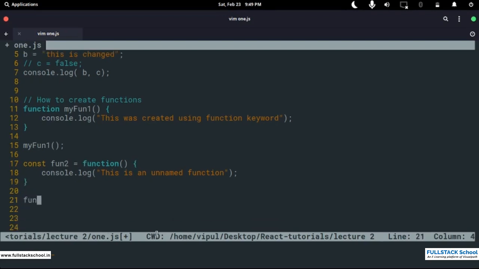So in this case, what I need to do to call this function is I just have to write it like this. So basically what I did was, instead of writing the name here, I just wrote it here. And there is a difference in these two, but for the sake of our understanding and our learning, we don't need to know that, and we don't need to dive into that. So if you want to learn this concept more deeply, then you should go ahead and specifically look for it and Google it, or find some resources, or go on and watch some explanation video, and yeah, this will boost your JavaScript knowledge.